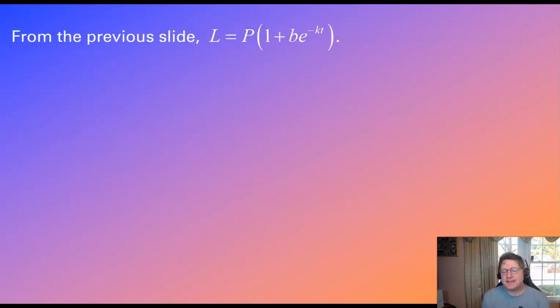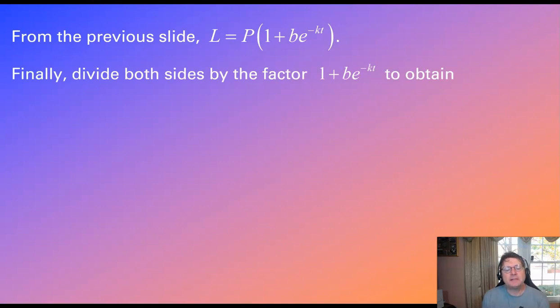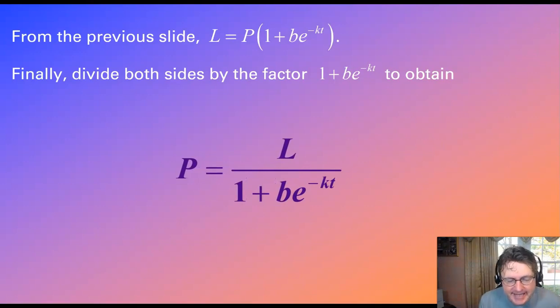And so from the previous slide, we have this. Our next step is to simply divide both sides by (1 plus Be^{-kt}). And lo and behold, we have our formula: P is equal to L over (1 plus Be^{-kt}). In the denominator, that means you do have growth. So the K constant that we would find eventually is going to be a positive value. And in the next videos, you're going to see a lot of examples of how this might look on the Advanced Placement Calc BC exam. But as I've said before, you don't need to recreate this proof on the test. But at least now you have a little bit more understanding about how P equaling L over (1 plus Be^{-kt}) comes about. Anyway, I hope this helps. And we will see you next time. Keep studying your calculus.